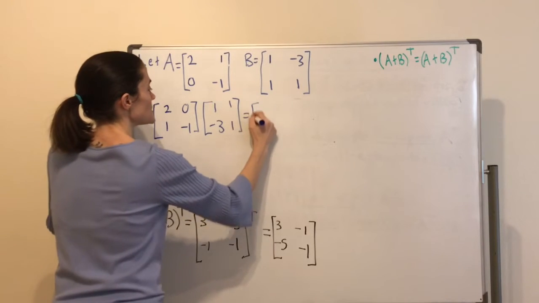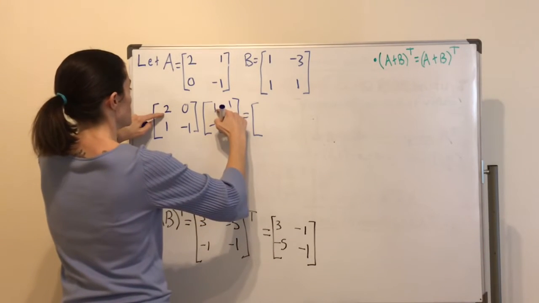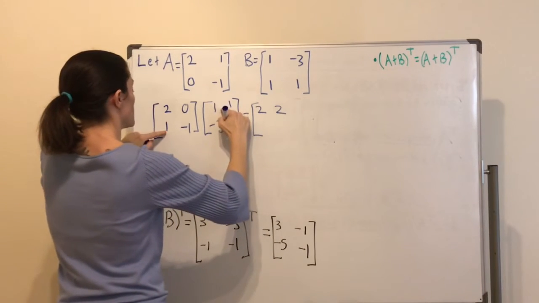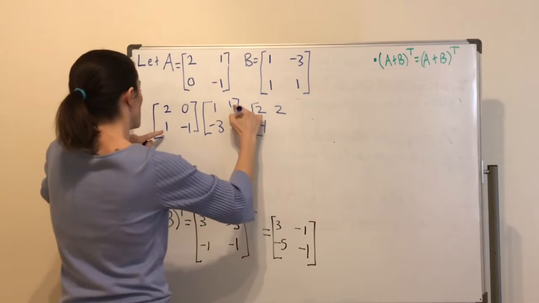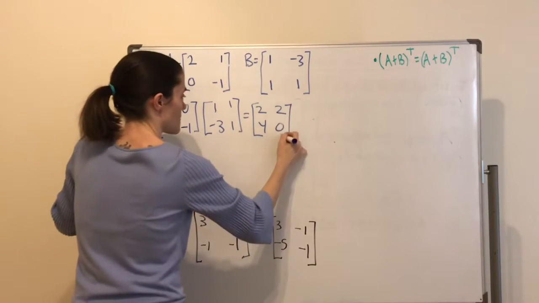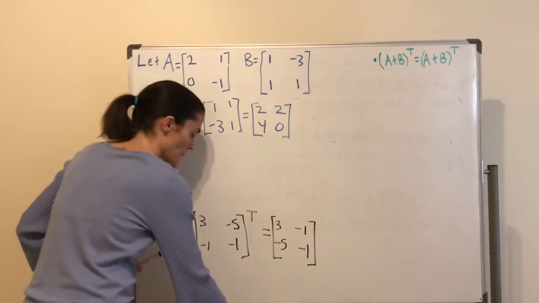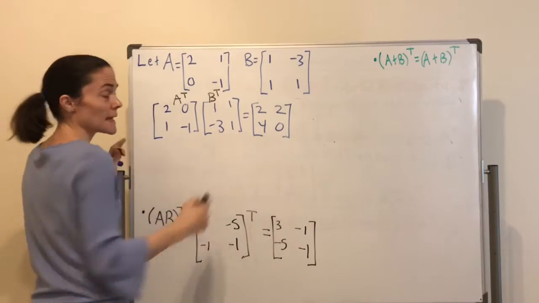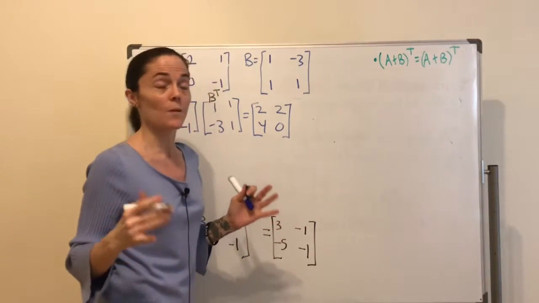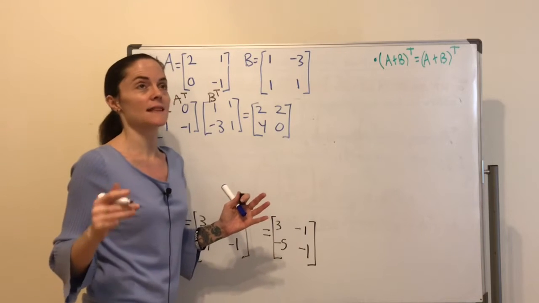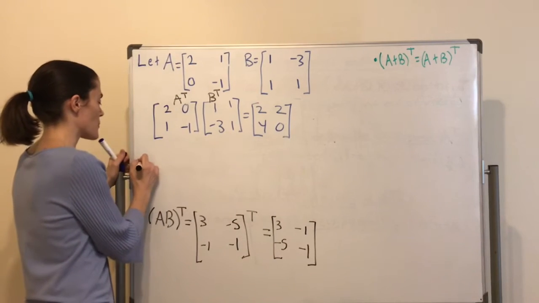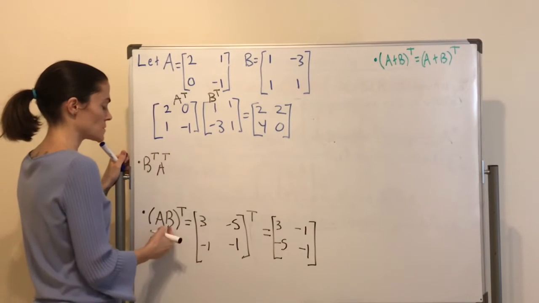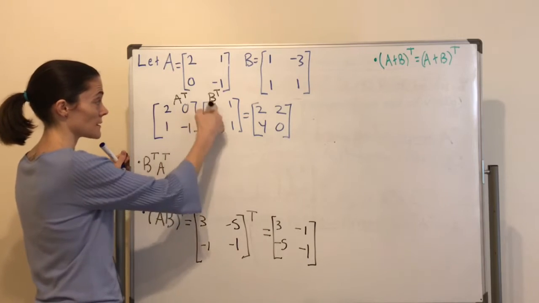Now let's multiply these two. We get... and you see these are not equal. So maybe I should have put A transpose times B transpose, and we get this. These two are not equal, so this is clearly not a property that works for all matrices such that the sizes work out. What is the property here, and we will verify it, is B transpose, A transpose. So the order flips here, it's not this one.